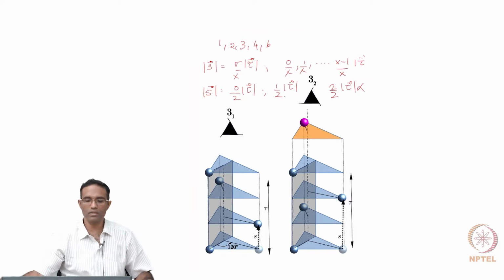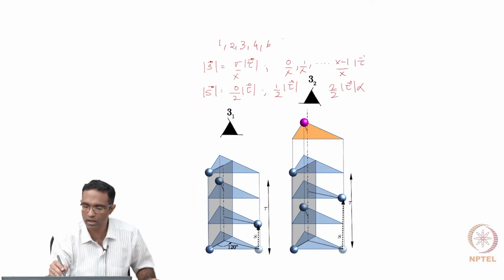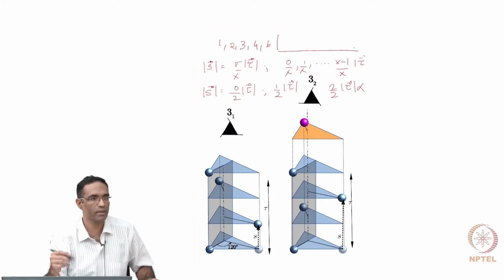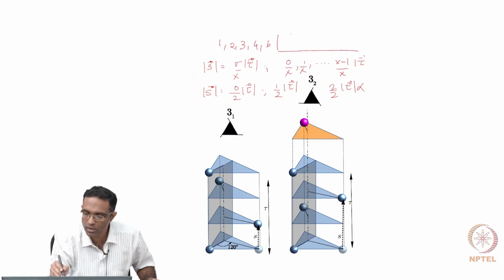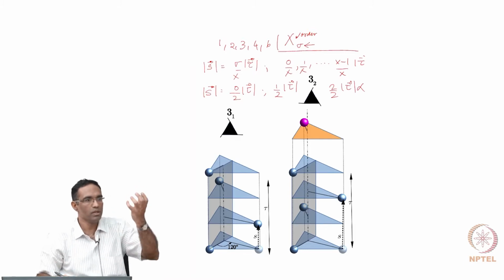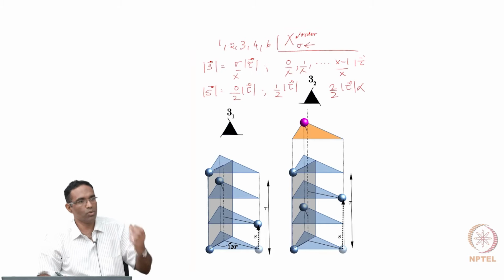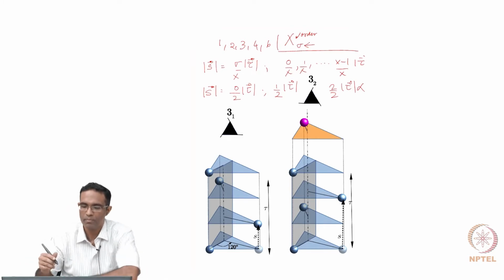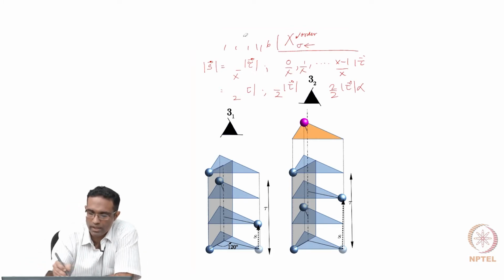So these are the various things possible, and whenever you have such a symmetry operator present in the system, you label it with x subscript sigma. So x will be the order of the rotation, and sigma is essentially going to tell you by how much you are going to move this atom or whatever you want to move, what fraction of the unit cell you want to move it. So this is what we did last class, and we saw an example which is 3-1 and 3-2.